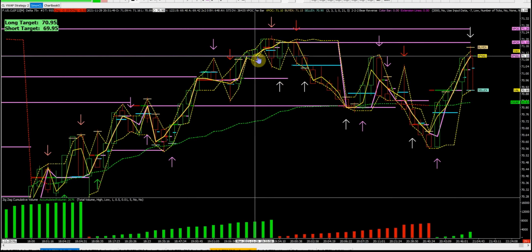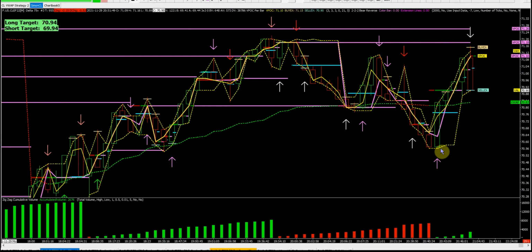Previous VPOC right there. And kind of interestingly enough, see that VPOC right there at 71.10? See where it formed again right there at 71.10? Another short. Great short right there. Anyway, you had this short right there. You could have taken it off right there at VWAP. That's the safe trade. Or you could have taken it off right there where you have your other VPOC and just wait.